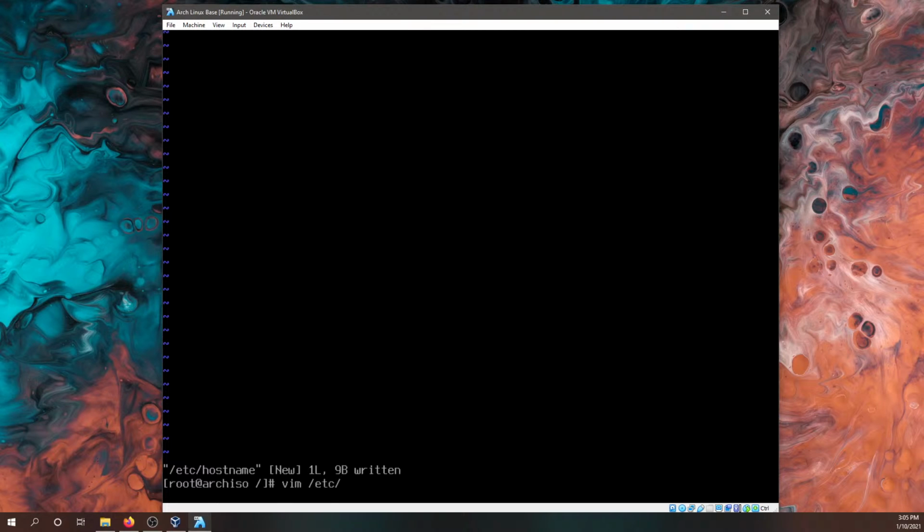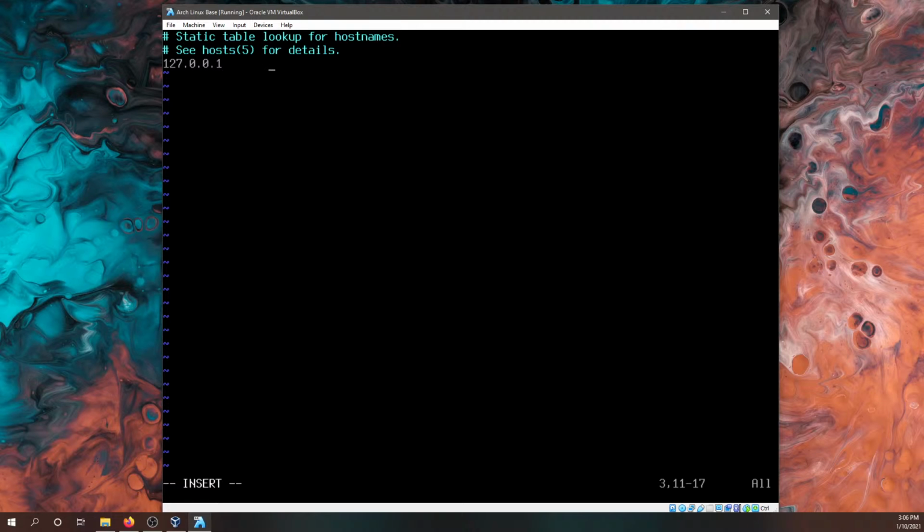So you can write whatever you want, but I'll go to Vim and I'll do /etc/hosts. And if I go down, I'll add a couple lines here. Don't need the hashtag. 127.0.0.1, tab over, and I'll put, is this localhost? Yeah, localhost here, and then ::1.